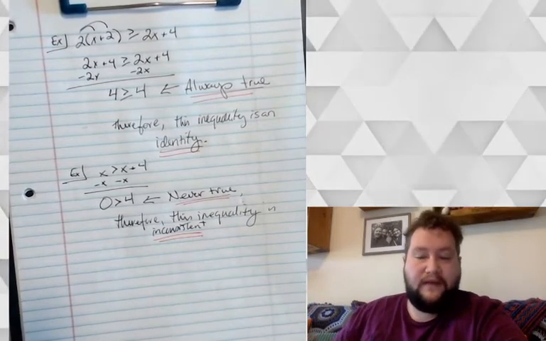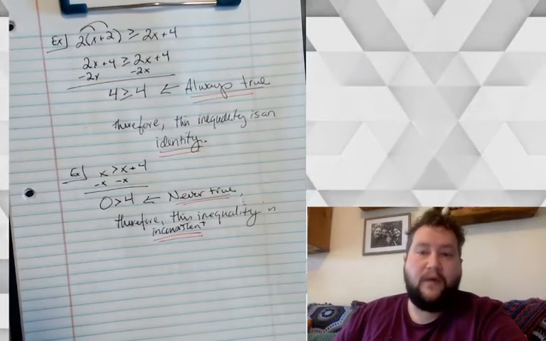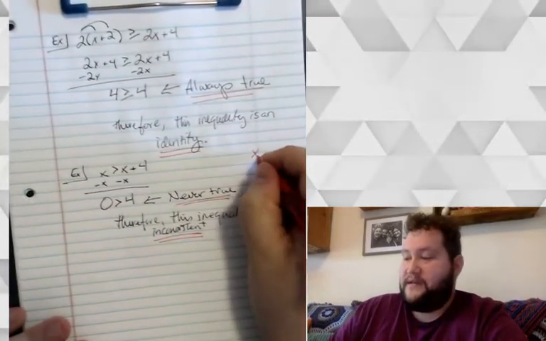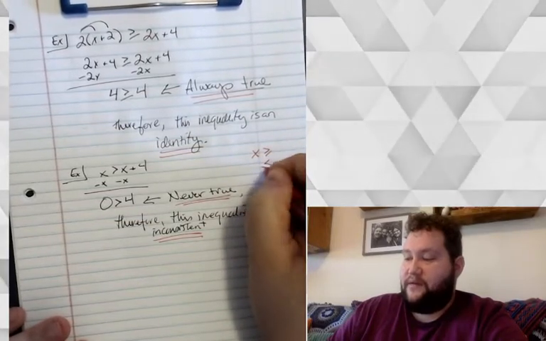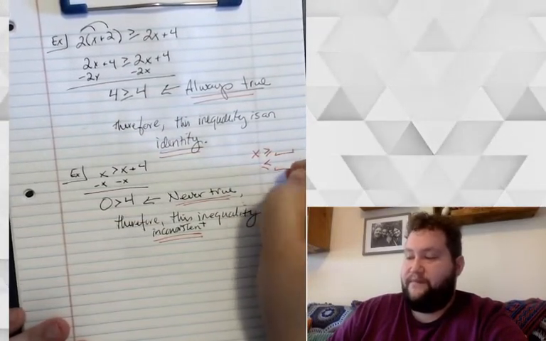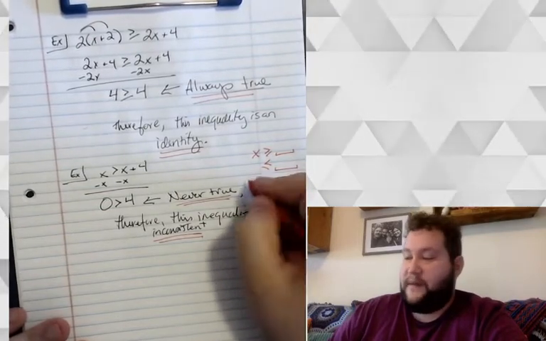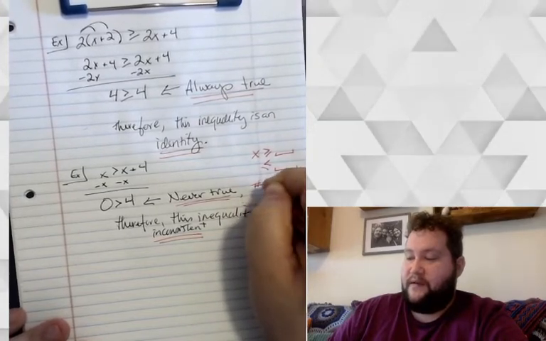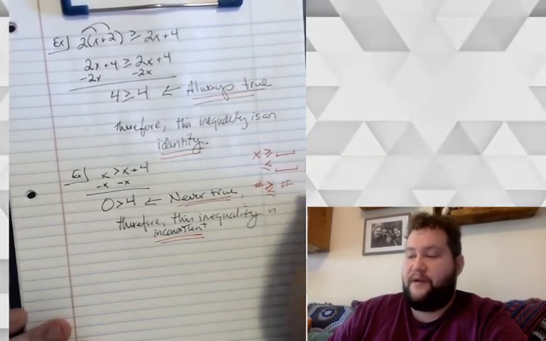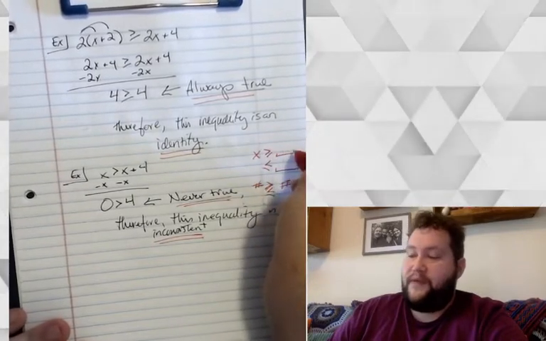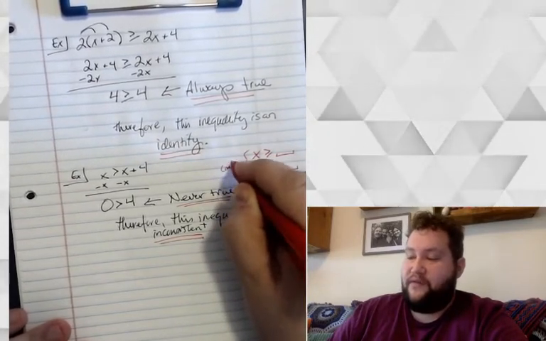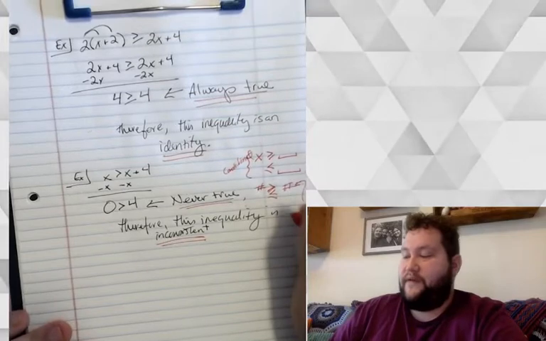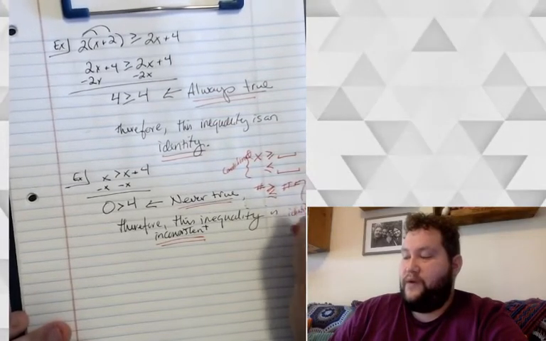And so whenever you're given any sort of inequality, what we're likely going to want to do is work down to some statement that either has x greater than, less than, or equal to some number. Or in some cases you'll get a number greater than, less than, or greater than or equal to, less than or equal to some other number. And what we'll do with that is then we can decide if it's conditional, or if it's identity, or inconsistent.